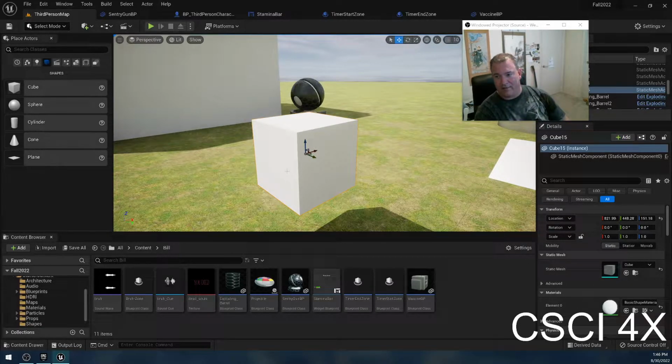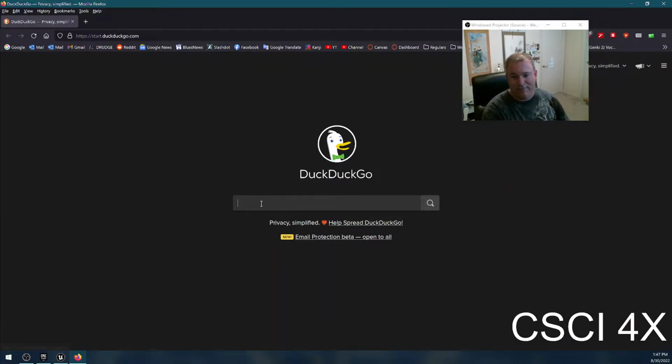By the end of class today, you're going to be able to find resources online from real artists, not me, and import them into Unreal Engine and make really nice looking materials for your projects. Or you can do hand drawing. That's fine too. If you want to do a stick figure and slap it on the thing here, we can do that. Let me show you how to do that right now.